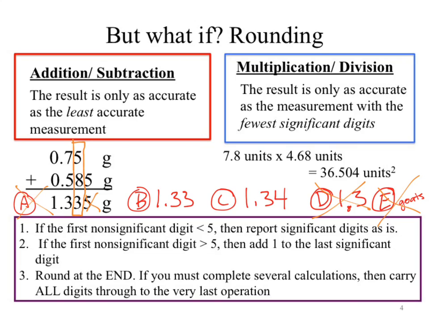So on this first test, I can test you on rounding. This is how it would happen. I'd keep it relatively simple and address those problems as we go. Go back to our rounding rules. If our digit is equal to 5 or greater, we add 1 to the last significant digit. That is indeed the case, so our number becomes 1.34, C is our answer. Does that make sense?